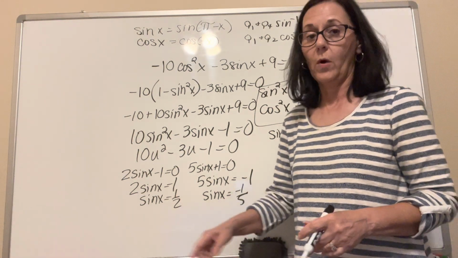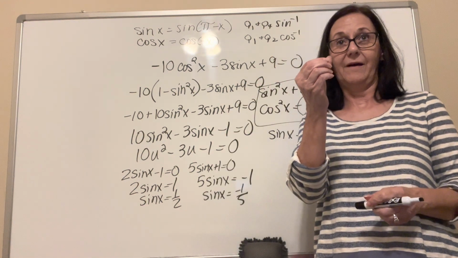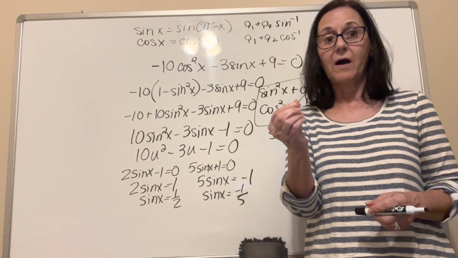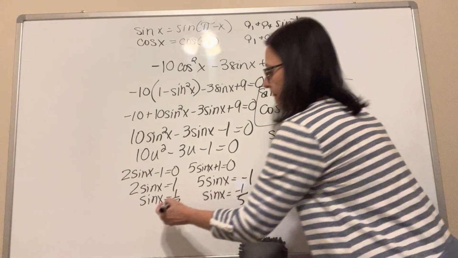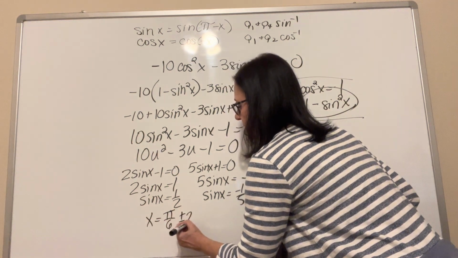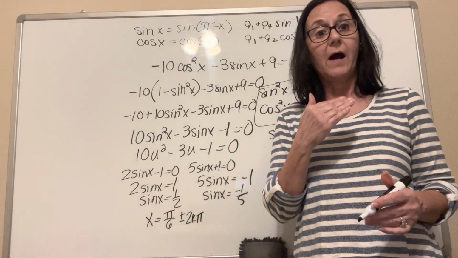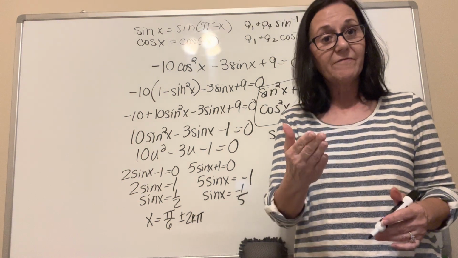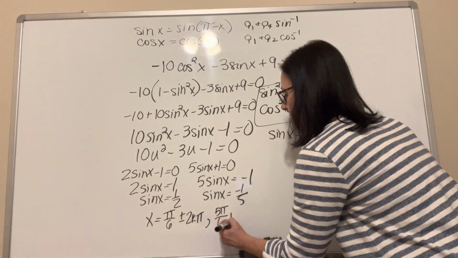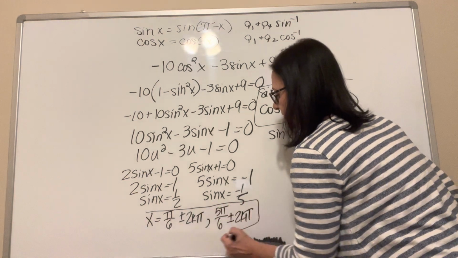But I know where the sine is 1/2. Remember, it starts at 0 and counts up, all right? So from 0 counting up, that's going to be that first radian measure, which is pi over 6. So x is going to be pi over 6 plus minus 2k pi. And there's one in quadrant 2. So it's pi minus pi over 6, so that's 5 pi over 6. And x is 5 pi over 6 plus minus 2k pi. All right, so here are the two solutions for that first factor.